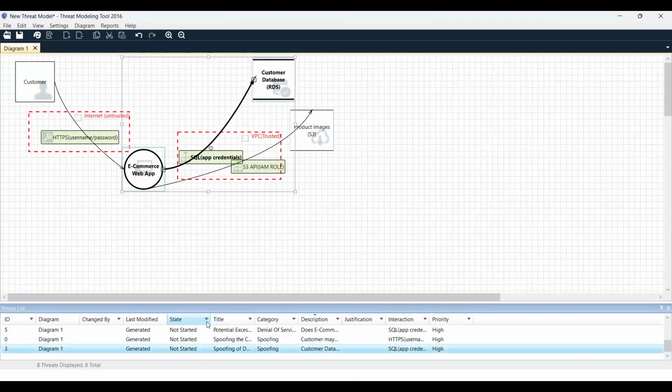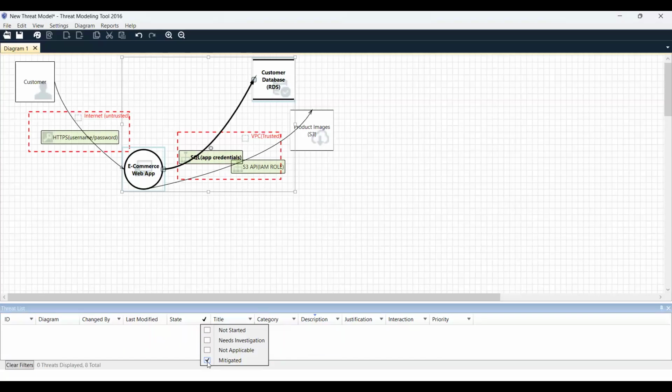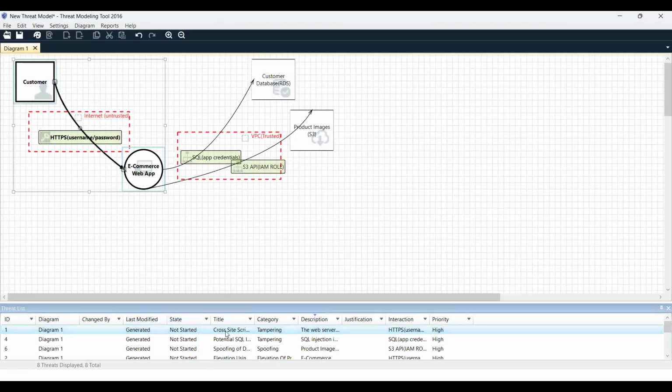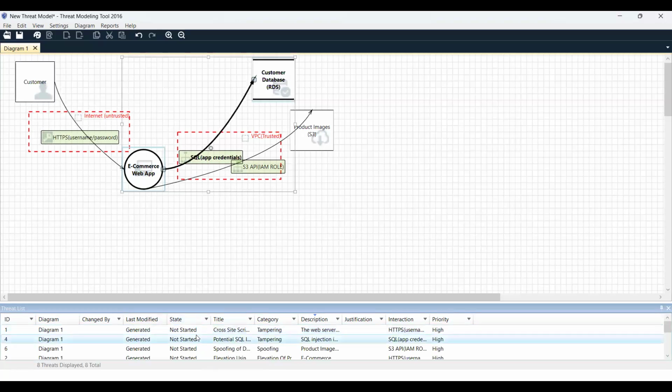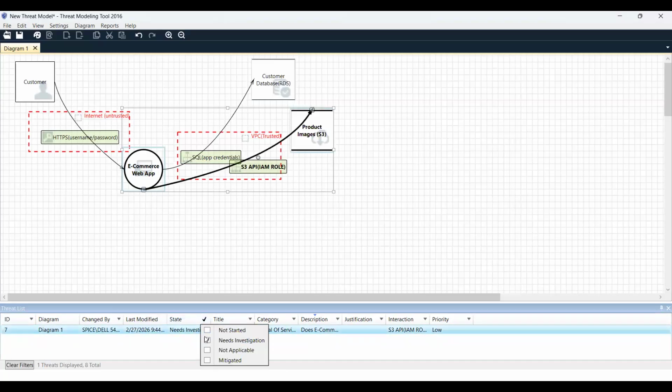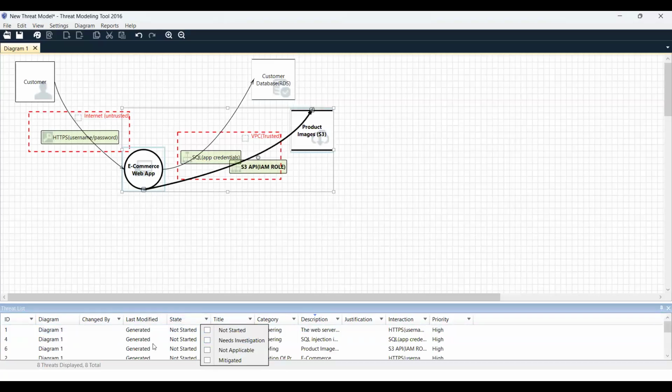I want to change one of the threats to probably... Oh no, if I change it to mitigated, I will not be able to see it again. No, no. I have to check this again.